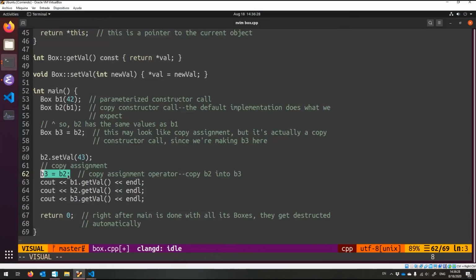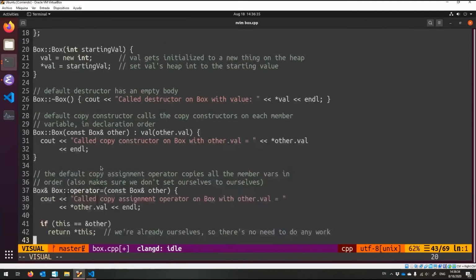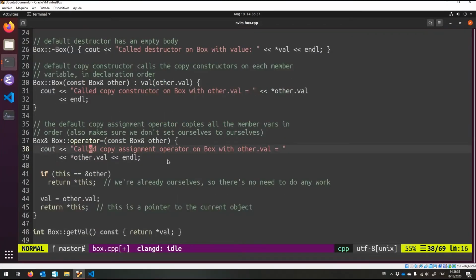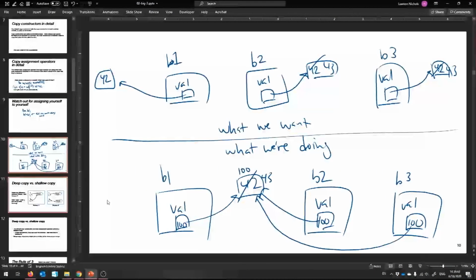All it's doing is setting B3's val to B2's val, but they're the same address already. If we're just working with pointers, it's like, yeah, 100 again. You didn't change. So you're all pointing to the same place and nothing really happened. So this was not what we wanted, and this is the default.